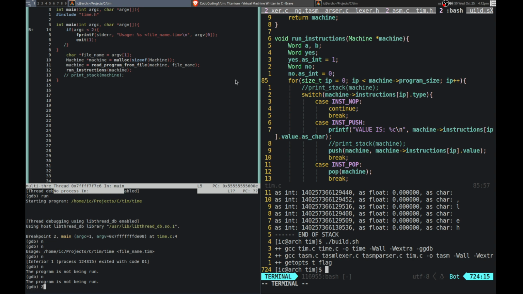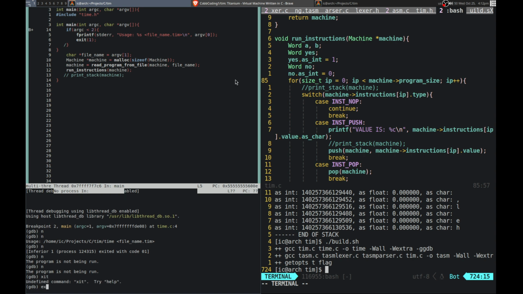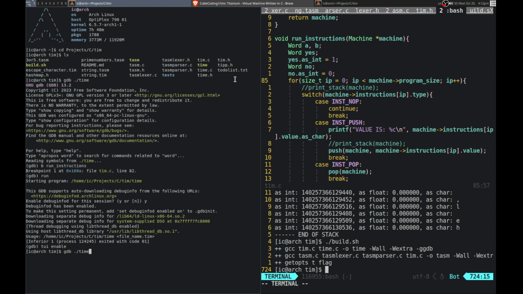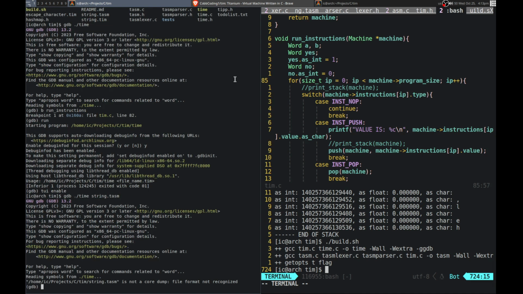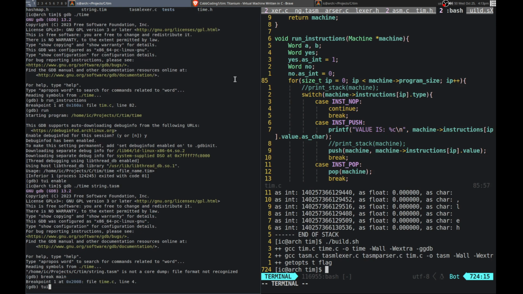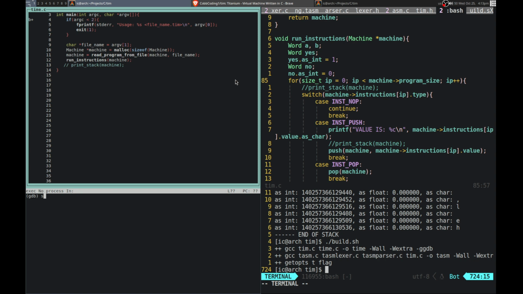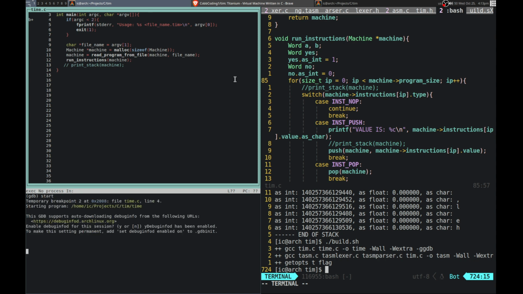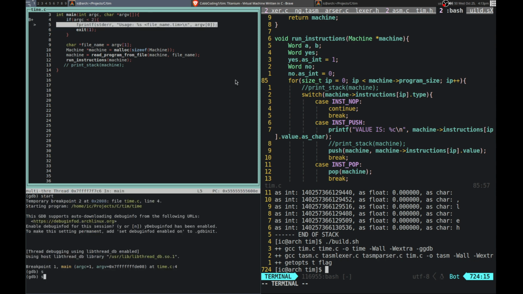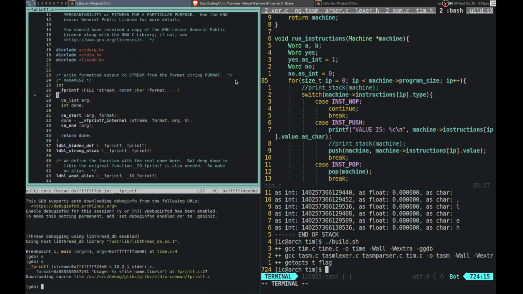We need to add the. Okay, exit out of this. Exit. There we go. So let's do that time. And then string dot head. And there we go. All right. So breakpoint on main, and then TUI enable, and start. Yes. All right, and we'll step through, and that should work.